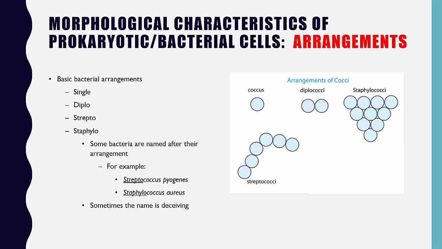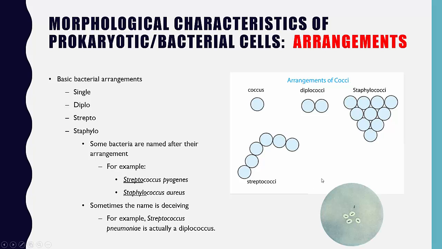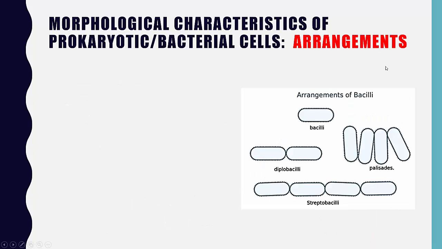Now, sometimes, unfortunately, the name is deceiving. You might come across something like this, Streptococcus pneumoniae. And you would be right to think that it is coccus shaped. You're okay there. But interestingly enough, Streptococcus pneumoniae usually appears as a diplococcus. Yeah, I know. Life can be very unfair. It's not my fault. I didn't come up with the name. Sometimes we just continue to do things because we've always done it that way, and nobody wants to step up and say, let's change that. That's really kind of dumb.